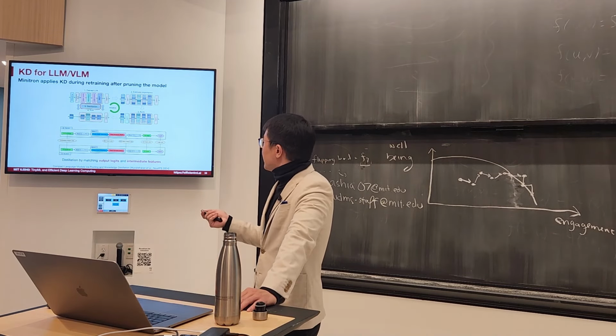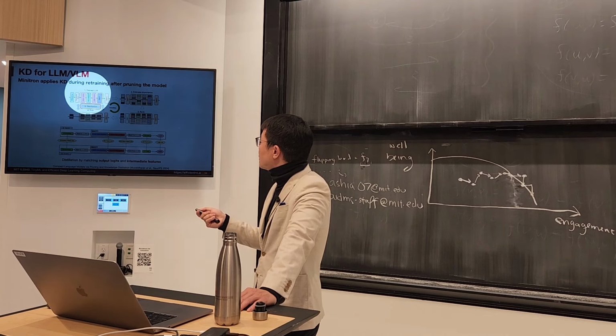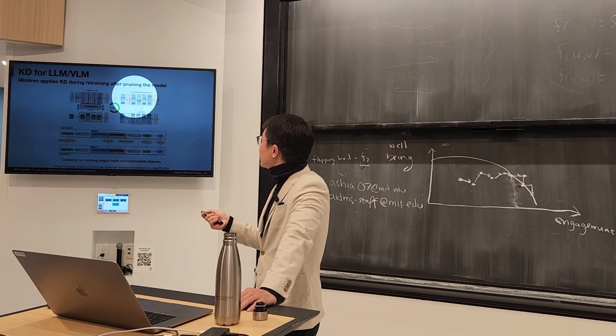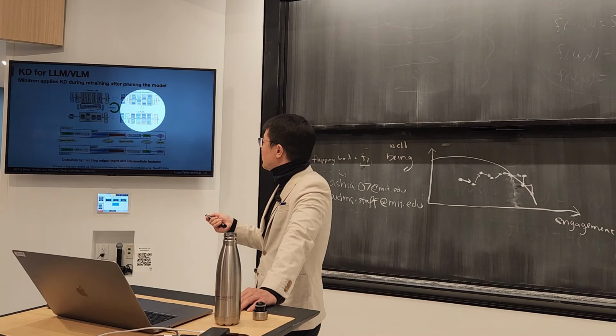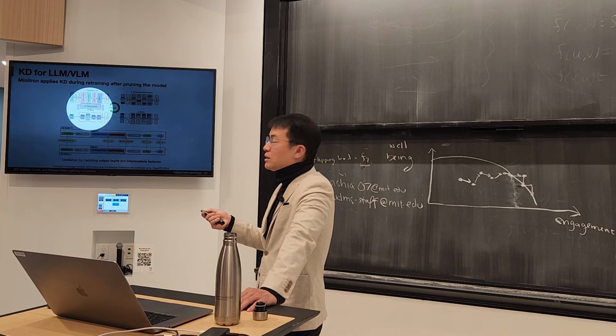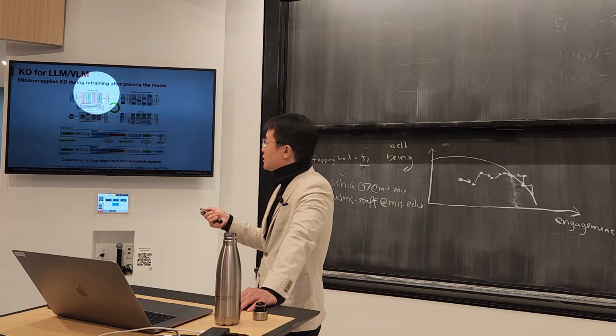Okay, so initially we have a pre-trained large language model with many layers, and then Minitron is going to estimate the importance of the embedding channels 1, 2, 3, 4, heads 1, 2, 3, 4, and so on. Then it ranks them according to importance, and prunes away the less important channels, tokens, heads, etc.